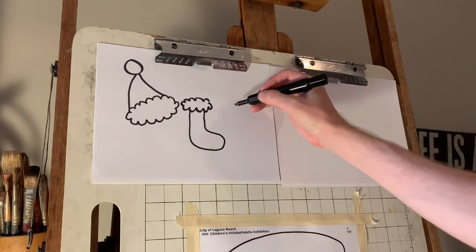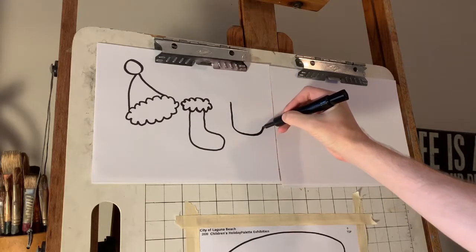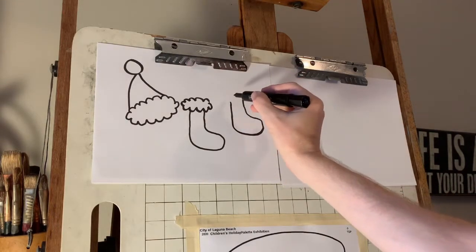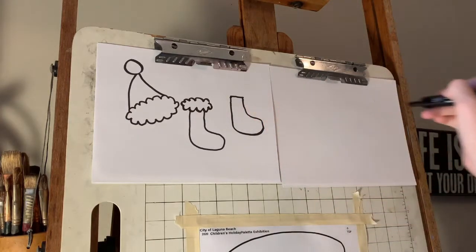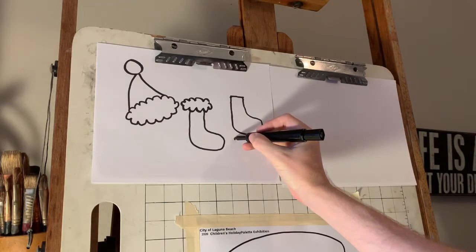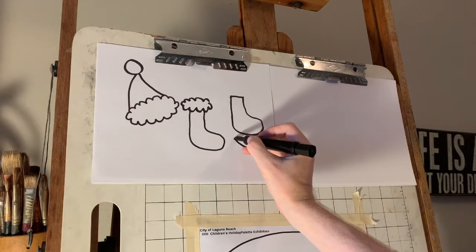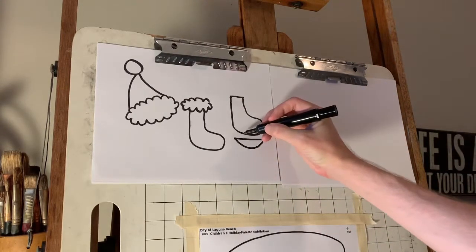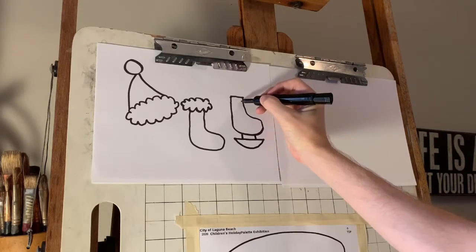To draw an ice skate, draw another bubble letter L. This time, close the top with a flat line. Draw a long semicircle underneath the boot and close the top of it. Finish by connecting the blade to the boot by adding lines, and then add ovals and lines for laces.